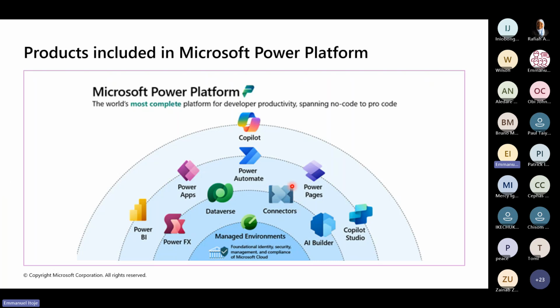So for what Microsoft did with connectors, they allow you to connect to a lot of third-party applications. Microsoft is big on collaborating with other organizations. So with connectors here, you can use it to connect your business applications with third-party applications. They also have what we call the AI Builder. The AI Builder is also like an AI system before the Copilot Studio, right, that they were using to also build up solutions on the business application.